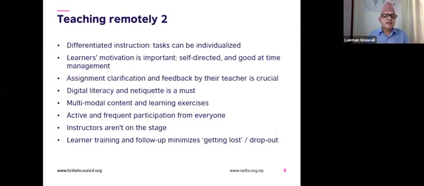Then what we can do is differentiate the instruction. I mean slow learners, average learners, and fast learners, or auditory learners or visual learners. So the task can be individualized, so learners can have their own pace, their own sort of engagement in the task completion.